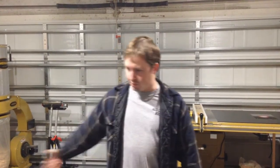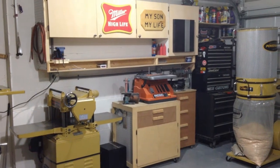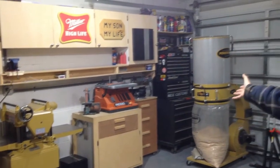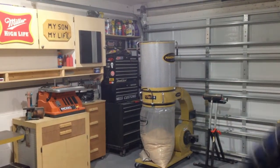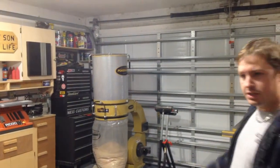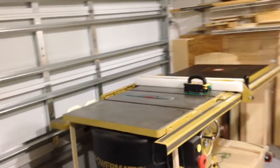In the meantime, quickly, I want to go over layout. Layout is hugely important. Again, I have wide open floor space. Over here, I have everything against the wall. Like I said earlier, I do automotive work. I have my toolbox there. The dust collector is still in here, which is going outside. That's why it's not piped up. Come here and check this out. The table saw is in a good location to where I can outfeed out into the driveway.